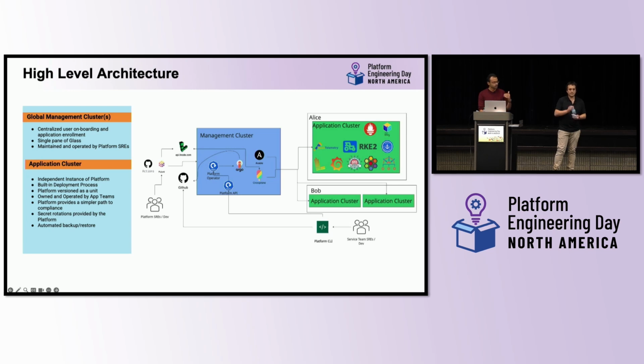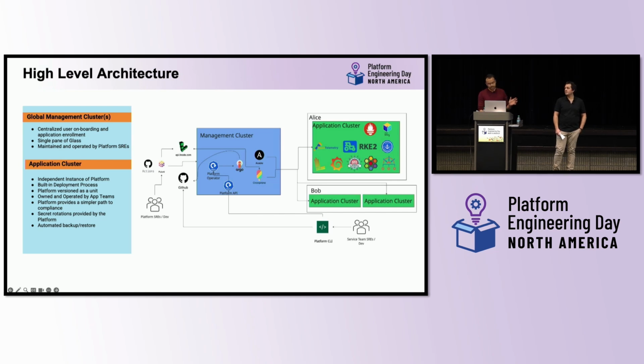The management cluster uses Crossplane in conjunction with ArgoCD to create what we call application clusters. We use Ansible to deploy RKE2 on those VMs. We chose Crossplane and Ansible over Cluster API due to Cluster API being relatively new. When we started this, we wanted something more mature at that time. We are now moving towards a model where we use Cluster API.